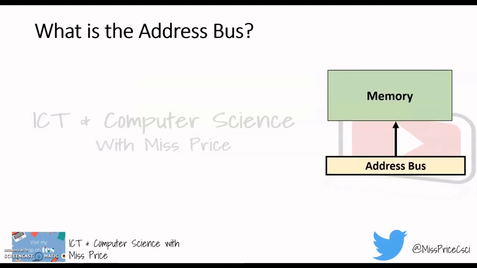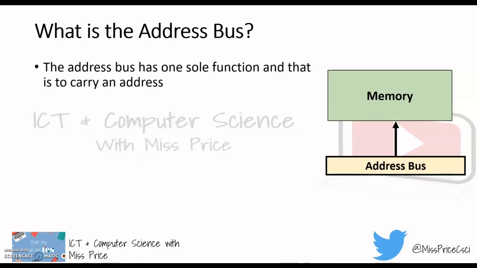Now, let's look further into the address bus. So looking at our details right here, as we can see, you've got the address bus and it's got an arrow that leads to the memory. So this isn't multi-directional, okay? This is just going in one direction. So as I said, think of this like your postman. So you don't send a letter back to your postman, do you? No, of course you don't. The letter goes in one direction only, and that's to your house.